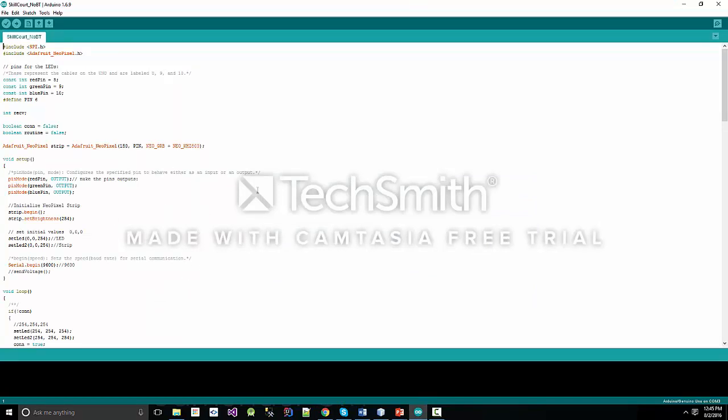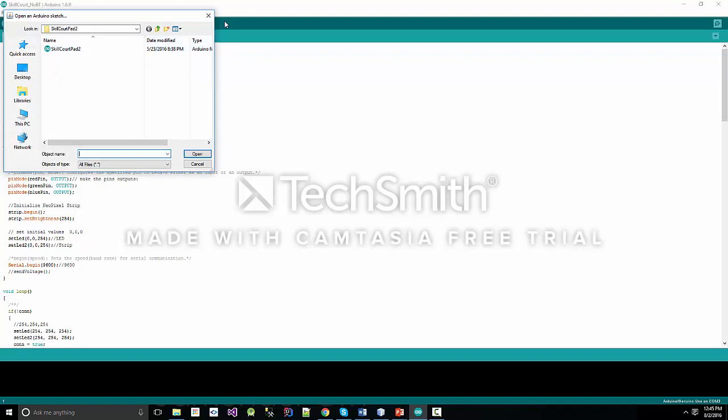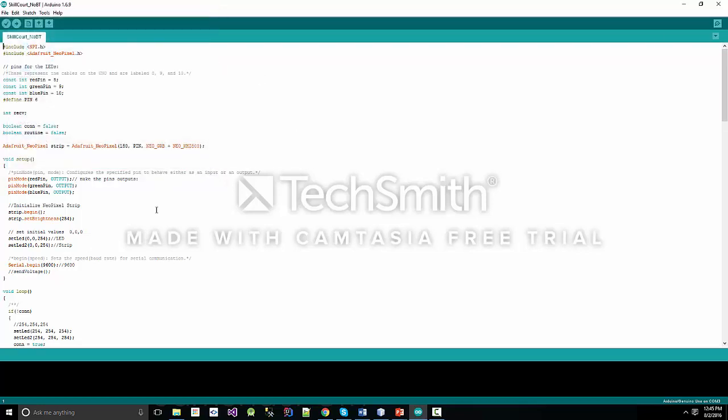Yours might just be an empty canvas for the editor part, but you will just have to go to File and open the Arduino file. It's a .ino file. It'll be located inside the project folder that you'll probably have to physically download off GitHub, as well as the clone that you did in NetBeans. And you can open up the file here and you'll see it displayed.